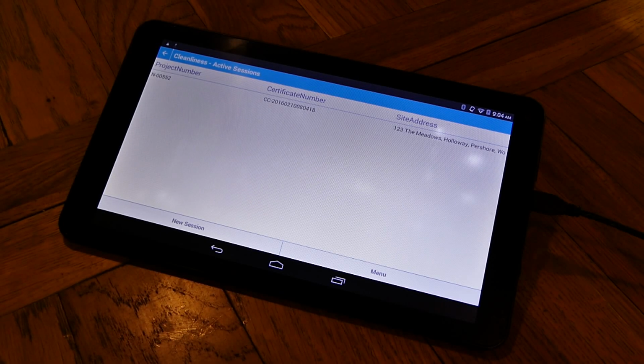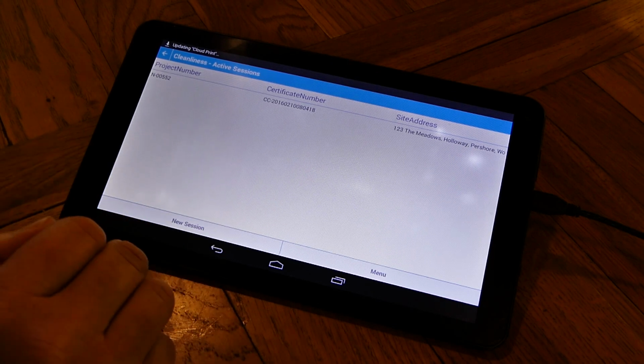Welcome to this short introduction to the air monitoring apps available within our Alpha Tracker system for asbestos consultancies. I'm going to show you some of the data capture process an analyst would use whilst on site and how they would produce a cleanliness certificate, just as an example.